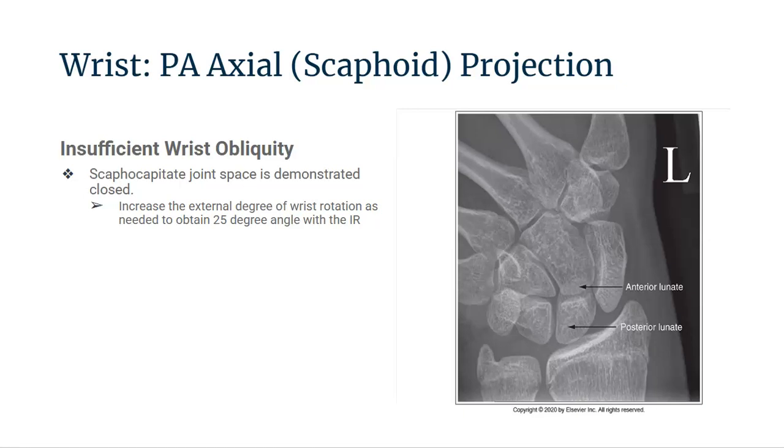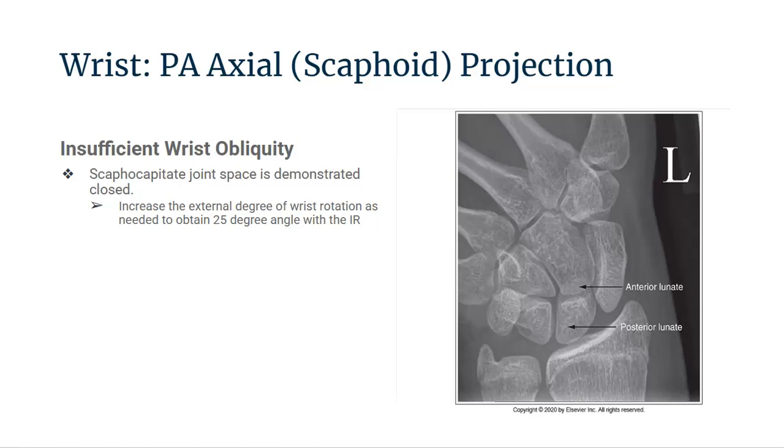Let's talk about insufficient wrist obliquity. Now, I know Merrill's doesn't say anything about overlooking the wrist in a PA axial projection, but just hear me out and let's see how this insufficient obliquity relates to the scaphocapitate joint space. When you position the patient's humerus parallel to the IR and then flex their elbow into that lateral position, something interesting happens as the wrist moves into ulnar deviation. Typically, the wrist will naturally externally rotate about 25 degrees. This rotation is ideal because it helps open up that scaphocapitate and scapholunate joint space, giving you a more open joint space there between those bones.